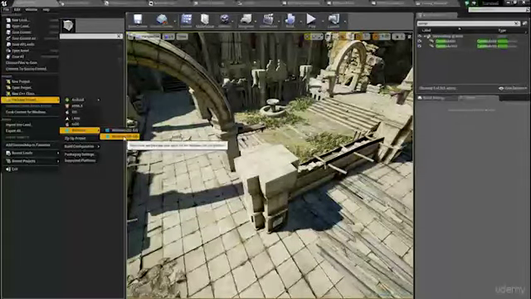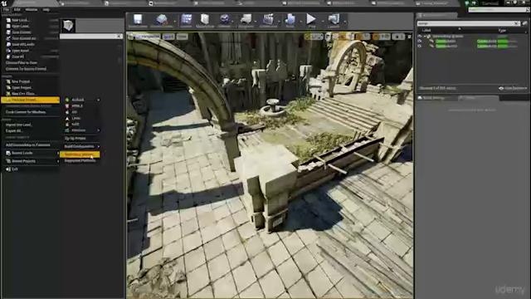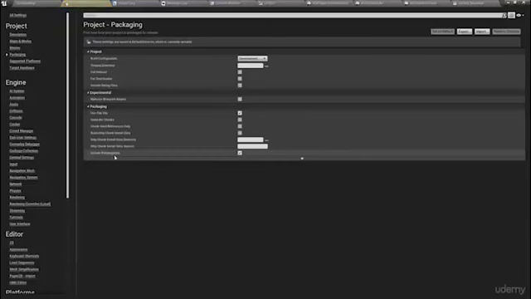Now I could just select this and set things up, but I'd rather first time go to Package Settings, and we'll get this menu here. Now there's a couple of things to take note of. Some of these are a bit more in depth than what we really need to cover here, such as the HTTP packaging settings. But for the time being, the ones that I recommend you being aware of are build configuration, which allows me to select either development or shipping. Now these two are very similar, however there are some important differences between the two.